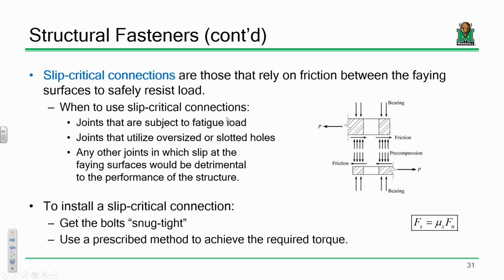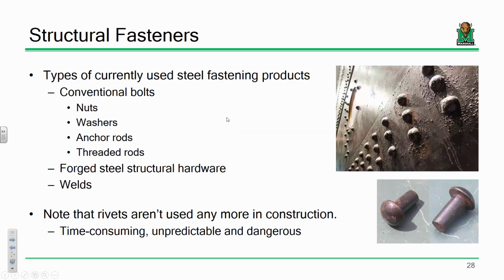Let me see what time it is. I'll tell you what. I think I'm actually going to call it for now. What we're going to do is this. Okay. So next time, I want to get back. I want to pick this up looking at connections. I want to look at structural fasteners, not only from a bolt standpoint, from a weld standpoint. I want to get into properties of steel. That is something that we're probably going to discuss either Thursday or the following Tuesday.